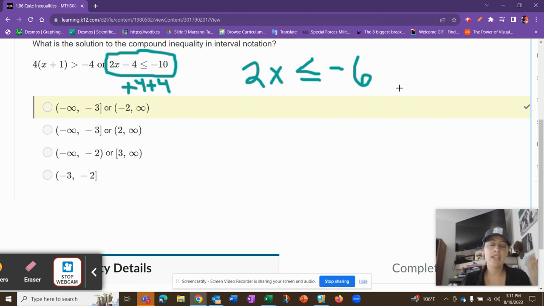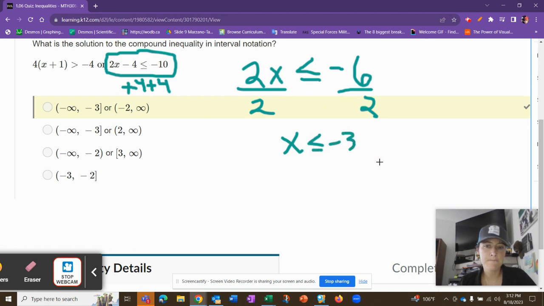Starting to think about negatives, I like to think in terms of money. If I owe you $10, negative 10 over here, and I give you 4, we're not even. I still owe you negative 6. Play with them. Negatives are important to understand just because of the world around us. Next, we're dividing by 2, right? We don't flip because 2 is not negative. We didn't divide by a negative. We didn't multiply by a negative. It's okay that this side is negative.